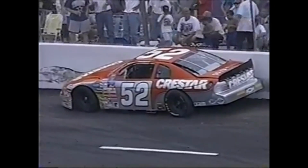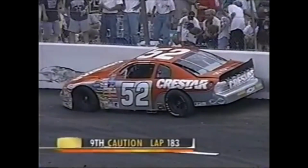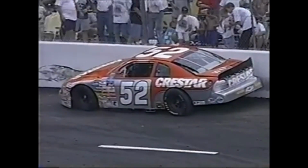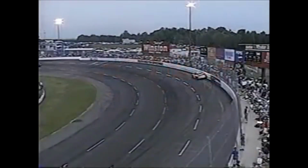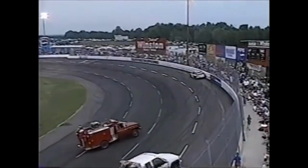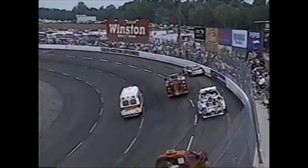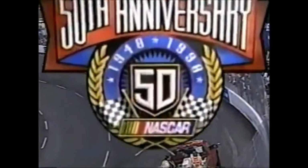Kevin Grubb. He got up there against the wall there, and he might have got in just a little bit high himself and just slid up there. I wasn't looking there. You can see the skid marks there of him sliding up into the wall, and the window net has come down, and so we're glad to report a sign from Kevin Grubb. Okay. Yeah, here we go into the first turn. Yeah, he lost it just past the start-finish line there and tried to save it. He got in way too high. Kevin Grubb in trouble here tonight.